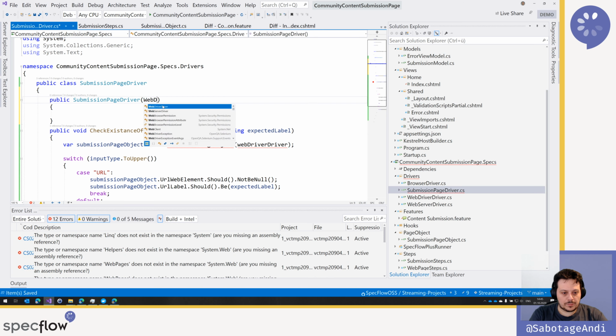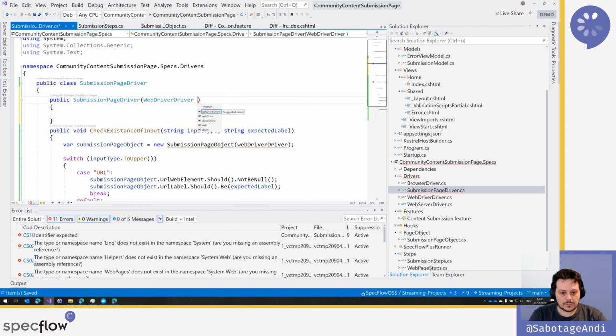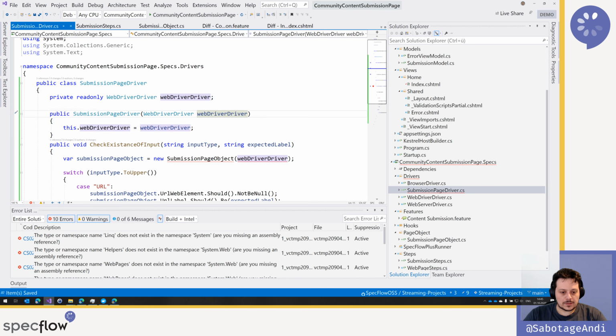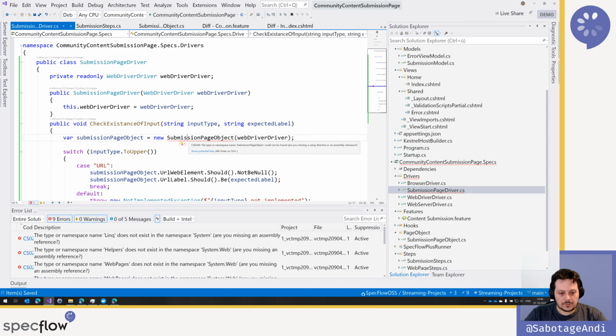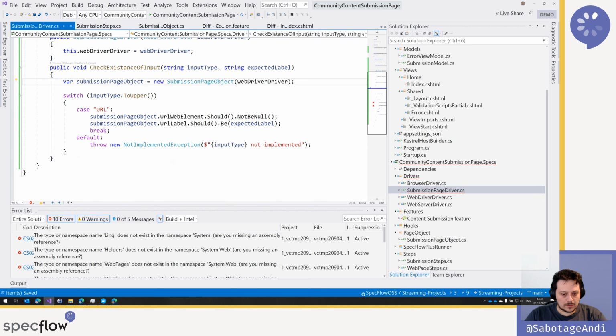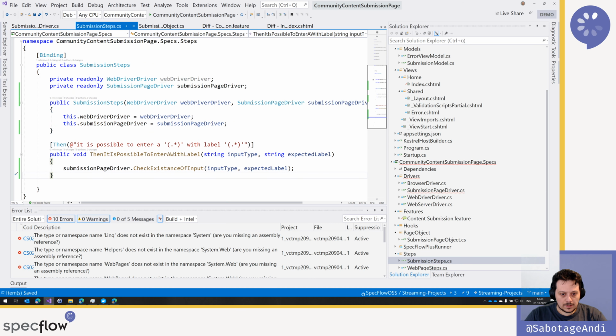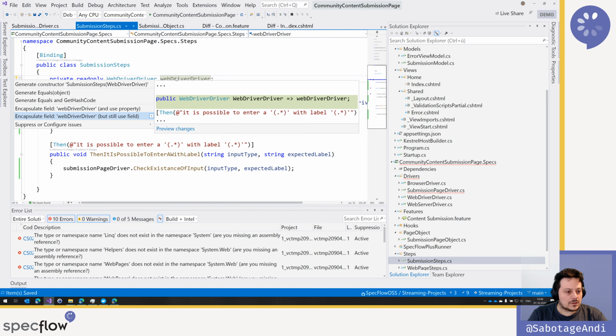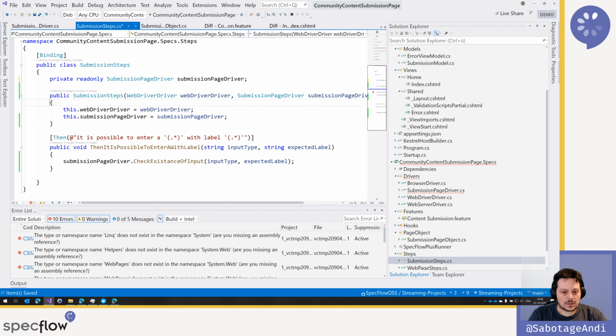I will come up with a better name until next time. And we need using here. And now we can remove here. We don't need this anymore, the WebDriver here.